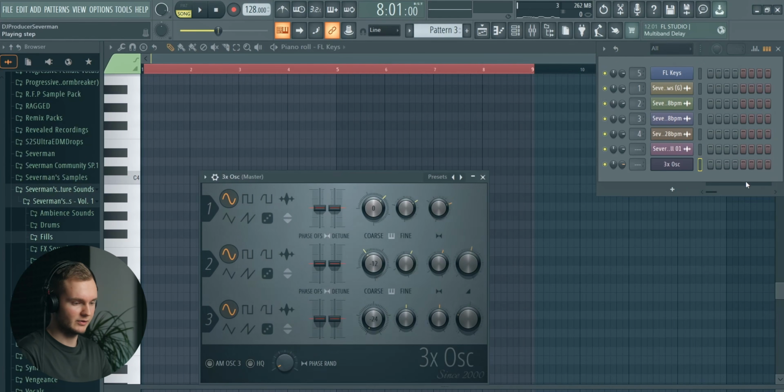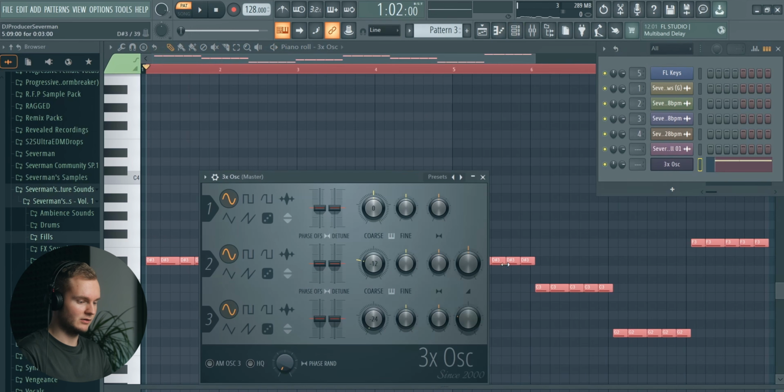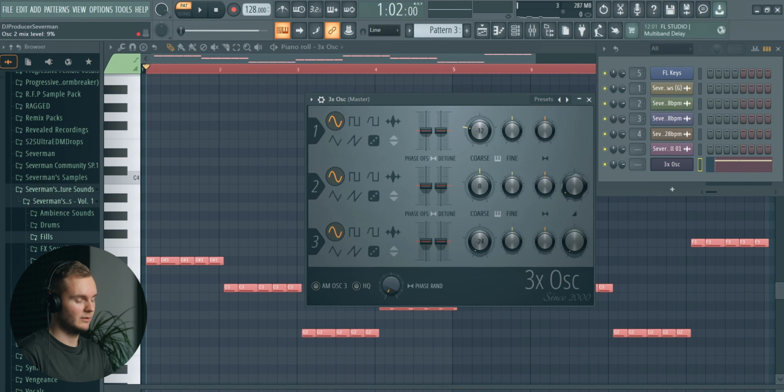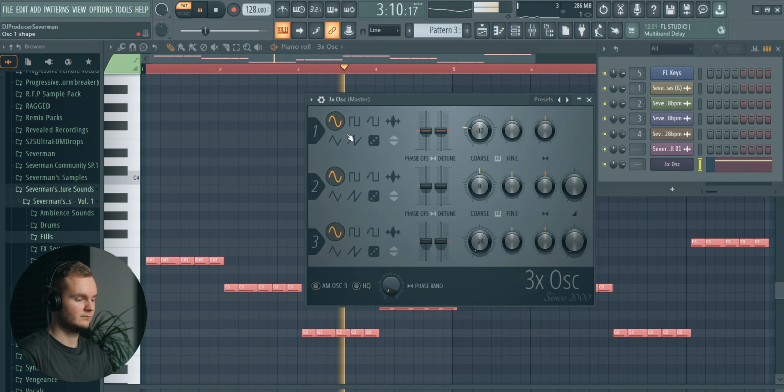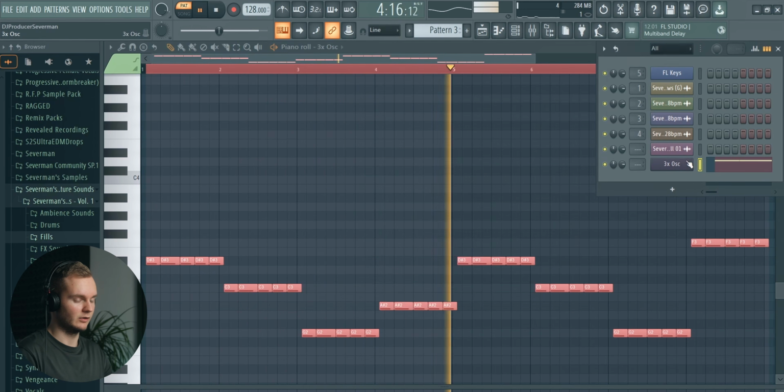First of all I'm gonna set up my sub bass, and first I'm gonna grab the 3x Osc. Now how I'm gonna do this, I'm basically gonna grab the first and the second oscillator. So I'm gonna mute the third one. I only want 2 oscillators. So now we have 2 sine waves. Now we have 1 only. Now I'm gonna bring the volume back up of the second one, like maybe 30%. I'm gonna go for a sine wave.